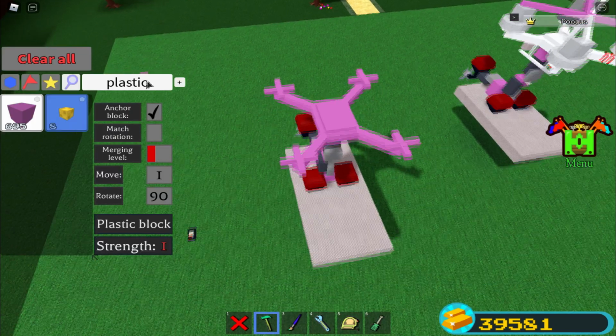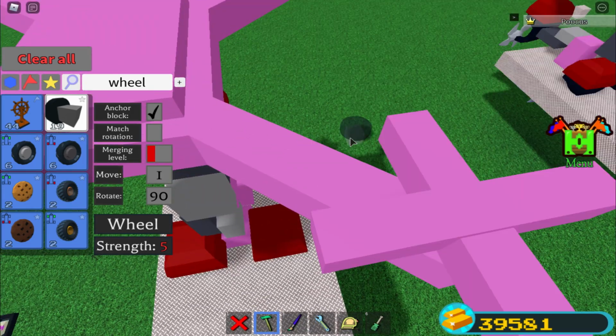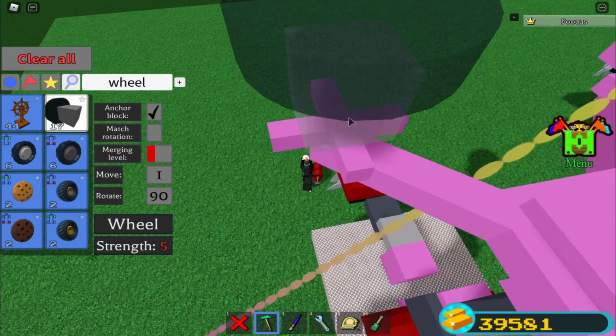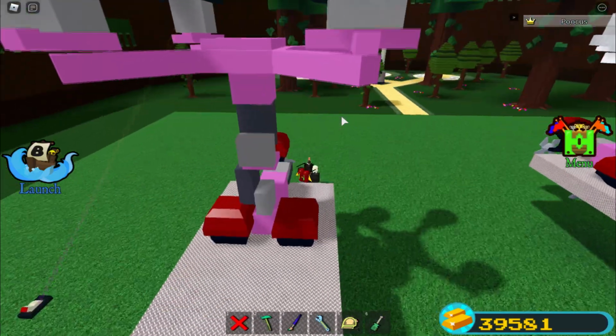Now after, go ahead and get a wheel and face it up. So I'm gonna face it up like this and do the same for every single side. Make sure it's right on top of each propeller. So I'm gonna place it on top of each propeller. Make sure it's above the top one and not placed on the below one.